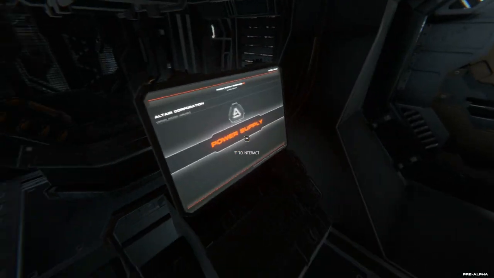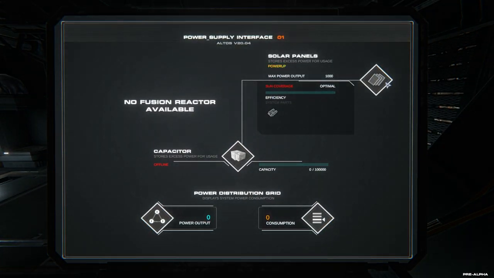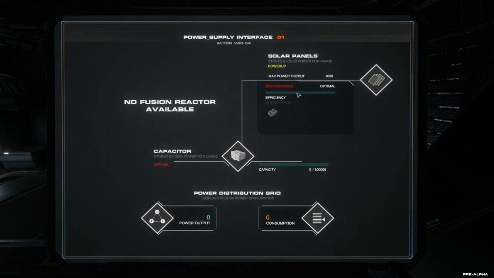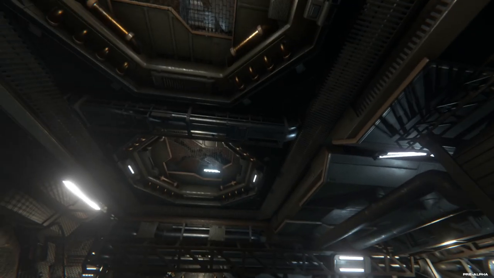But we need to turn the power on still. So let's go over here to the power station, and we'll extend our solar panels. Power up. We've got optimal sun coverage. So it'll take them a second to actually deploy on the outer of the pod. Then it should come on. Yep, there you go. Power's on. Turn our battery on. Capacitor's also a battery. So, there you go. So the power's on now. Lights are on.